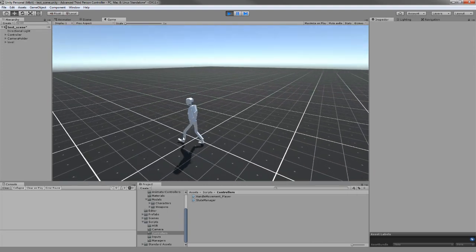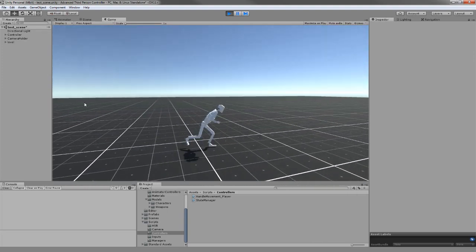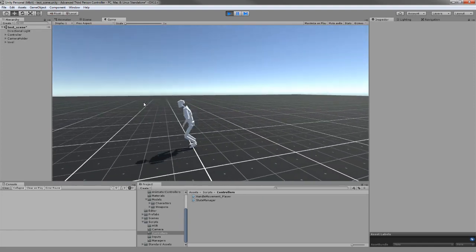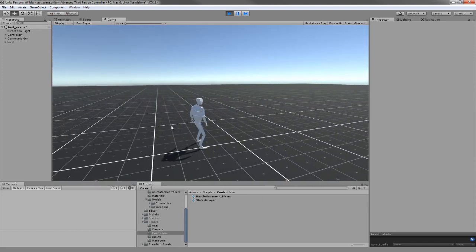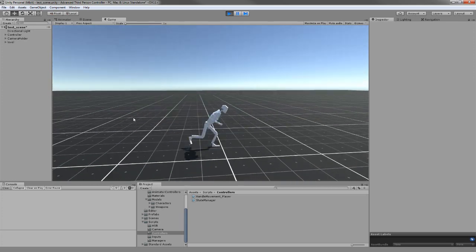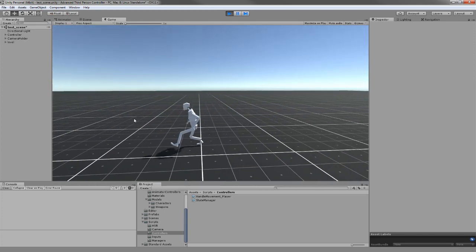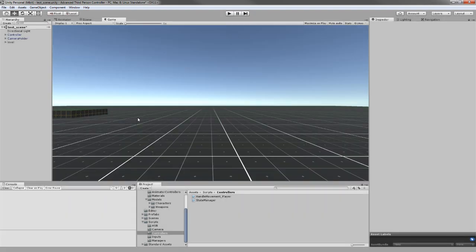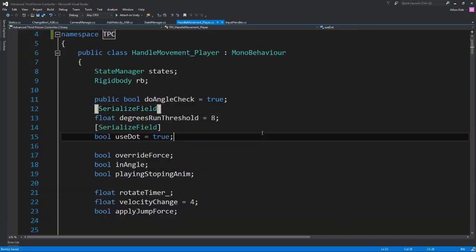And what you can do over here with the guy turning around is, if you have even more animations, you can actually tailor this and make it look even better. But because we do not have a lot of animations at our disposal, we're going to use what we have.